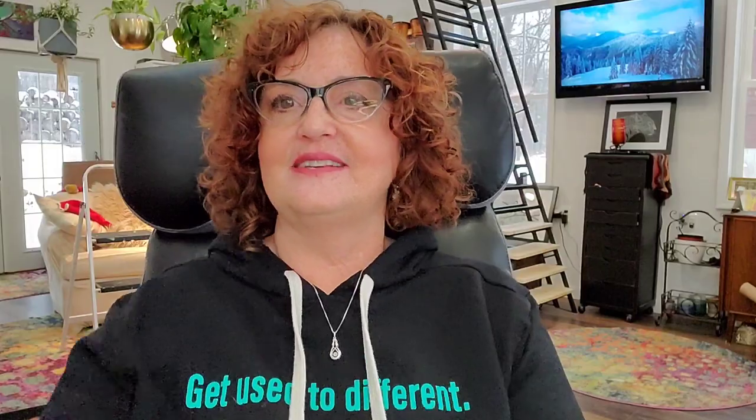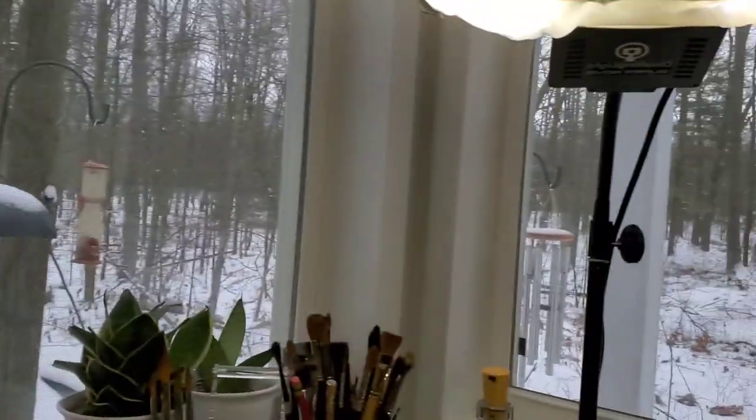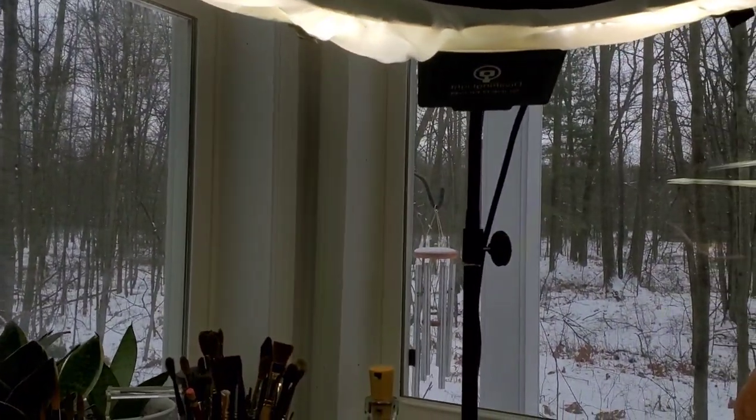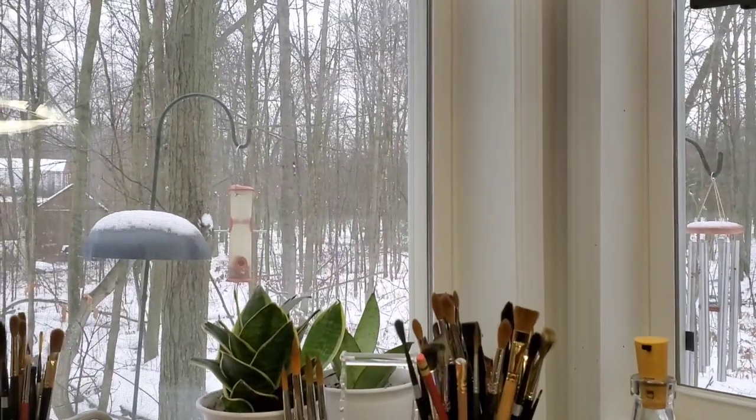So we've got this going on. Outside it is snowing. It's hard to see the snow through the screens, but it is snowing, and unfortunately it's supposed to turn over to rain, which makes me kind of sad but also kind of happy, because there's a couple things. We had our landscapers finally get to us with a bid and some 2D plans that they had drawn up for us for our landscaping around our home.